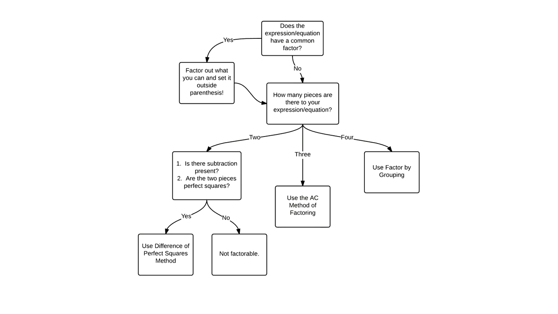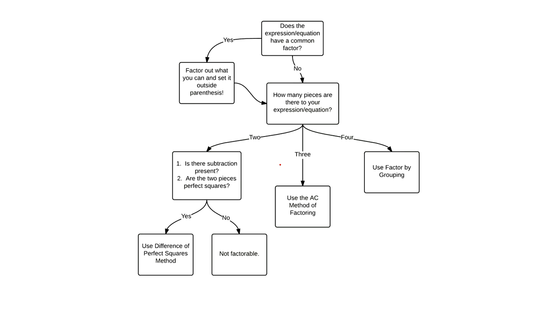Okay? So we're going to start at the top here, and we're going to look and see, does the expression or equation have a common factor? AKA, can we take out an x? Can we divide out a 2? That kind of thing. If that's the case, you would follow your yes, and you would factor out and set it outside the parentheses. If not, or even if you did, then you look and see how many pieces there are.